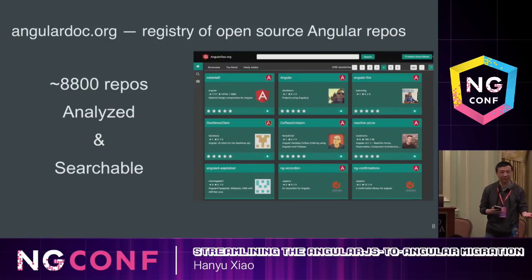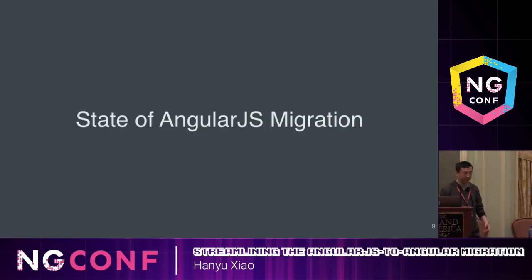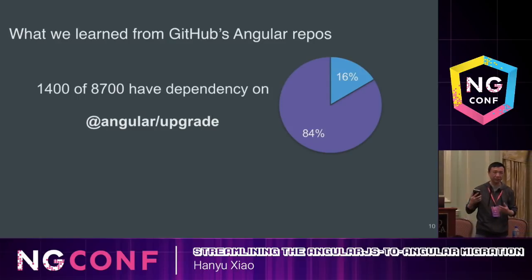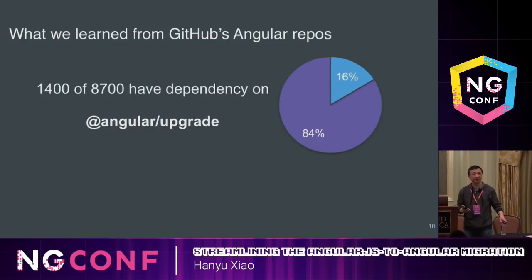So one thing we did for the migration purpose is to find out what the data can tell us about migration, the state of migration. So I offer you two pieces of statistics. First is that we looked for projects that have the dependency on Angular upgrade. Why do we care about that package? Because it gives us the upgrade module, the one that can bootstrap our AngularJS application within the Angular application. So if you're not familiar with this so-called upgrade shell, I have a link at the end for a blog that the Novel folks did. They did a very good job explaining the concept.